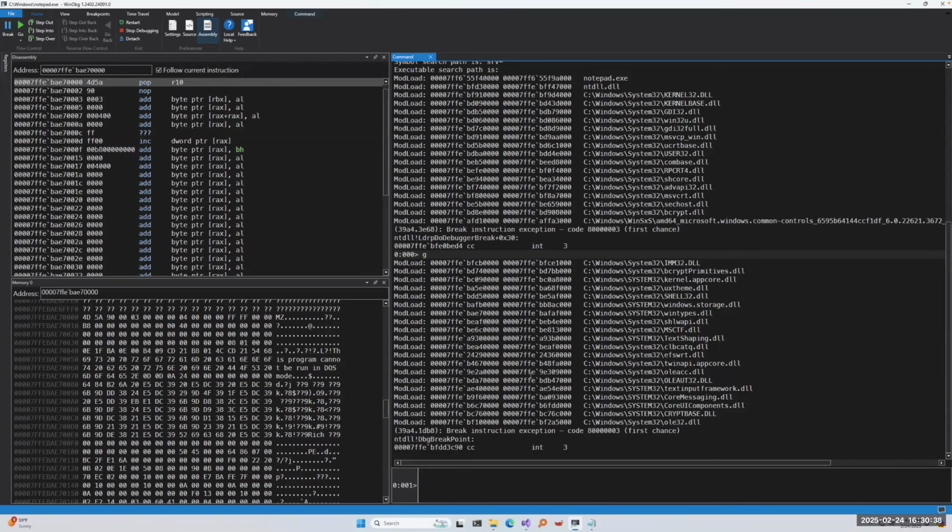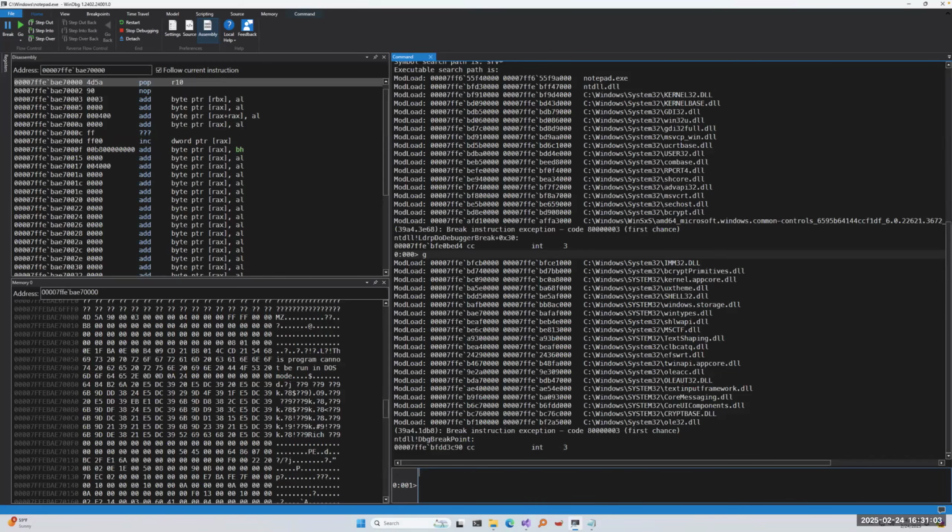So if you're trying to figure out what specific function has been exported by a DLL, and maybe you want to set a breakpoint on that particular function, one of the things you could do is type lm inside the command bar in the window at the bottom.